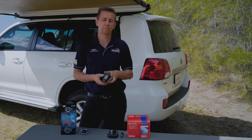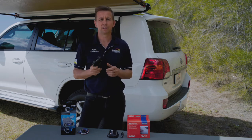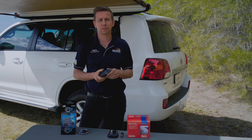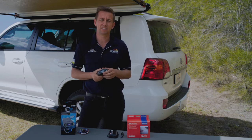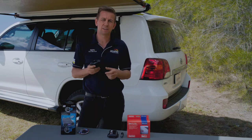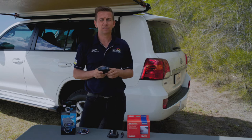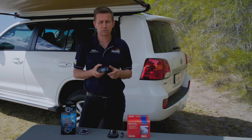First up we have the Tocontour P3. It is a true proportional braking system, designed specifically for use with caravans, trailers and floats. It is easy to use and has all the bells and whistles. How it works is it senses when the brake lights are on and the brake controller then activates the electric brakes in proportion to your vehicle's braking action. Because it is proportional it automatically adjusts the trailer's braking to match the g-force and braking of your car. It has automatic levelling and there is an internal sensor that detects deceleration even if the controller is not mounted flat.